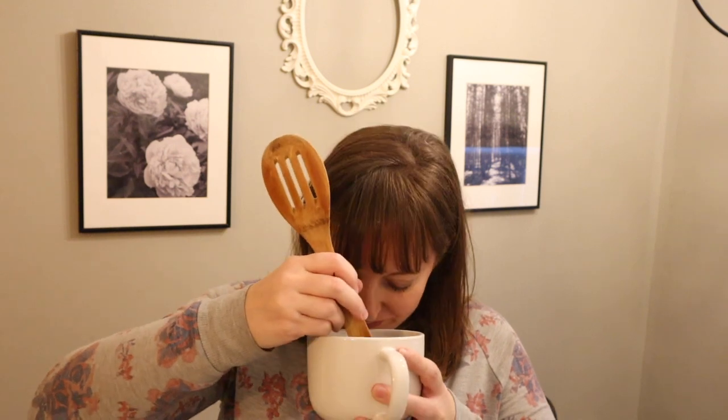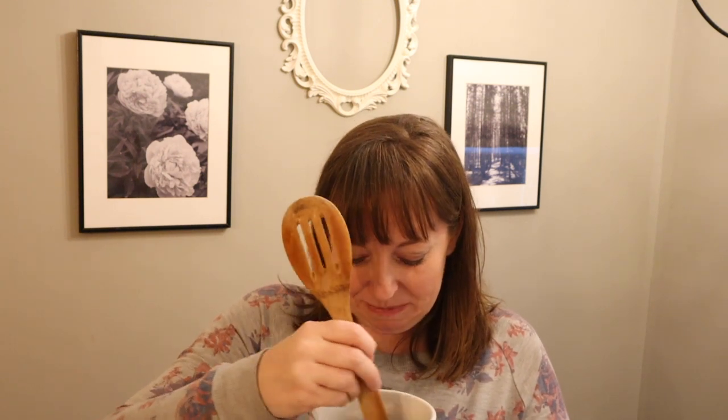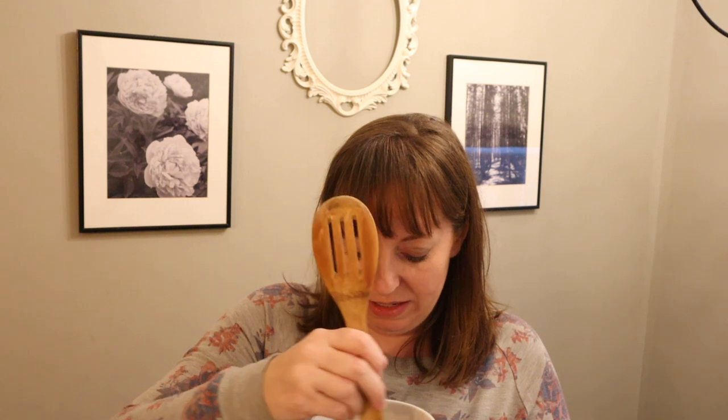Give it another little stir. Oh, it smells so good. I can just smell it. Well, I'm gonna smell it after I put it on my face. So, all right, that's all mixed up. Now I just get to apply it.